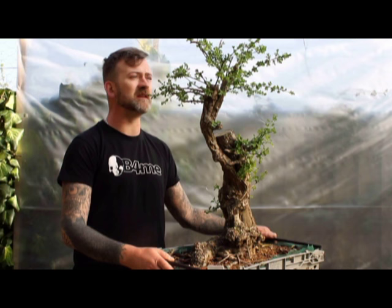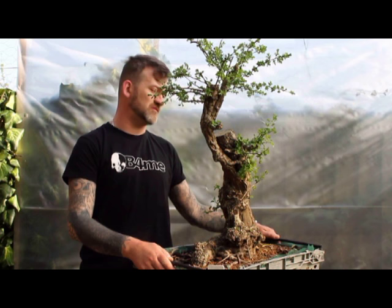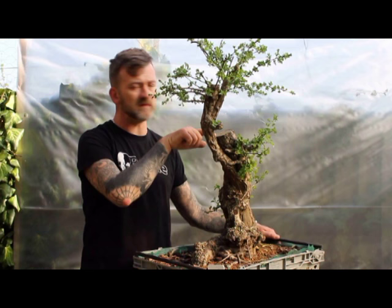This big old Hawthorn yamadori was collected in November 2015 by Sean Stolp, my apprentice. The tree is extremely vigorous, so much so that it grew exponentially last year and was cut back last autumn, and now in spring 2017 it's budding out all over the trunk. It's ready for reducing some of this taper where it's been chopped in the centre. It's quite a difficult job to do, but with the right tools, anything is possible.